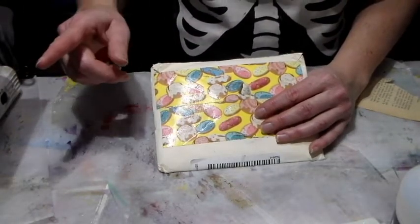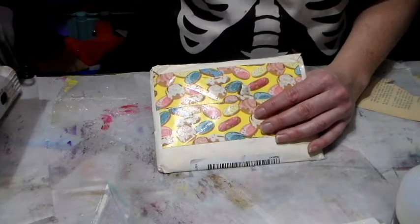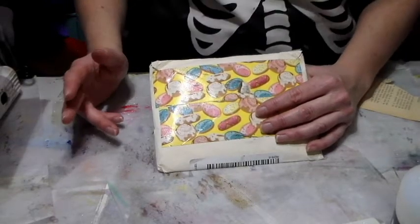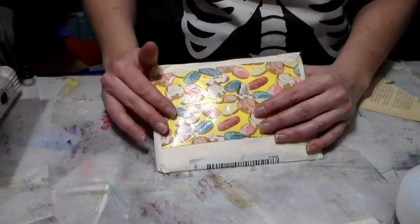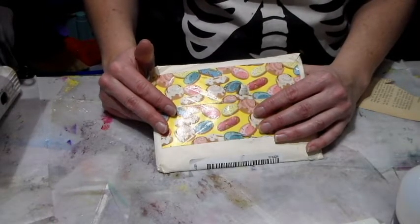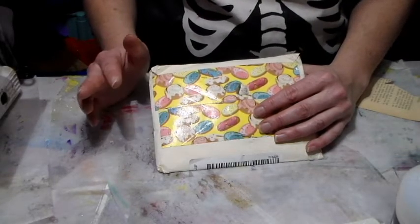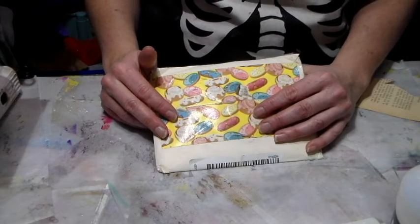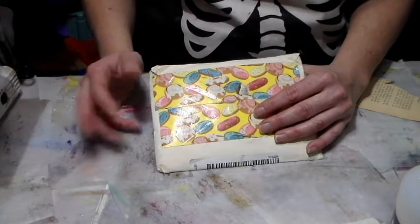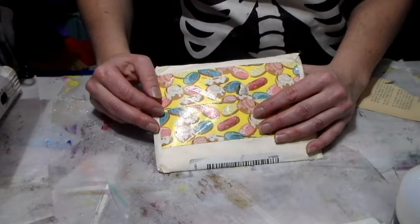At the end of the video, I'm going to share with you some of the pictures of the wonderful stuff that she's done. She sent me some pictures. She's been doing a lot of Christmas cards, recycling Christmas cards, and sending them to Ronald McDonald's house. She's given over 100 cards. And I thought that was just so nice of her, and I wanted to share it with you guys because I think it's just such a nice gesture to share with others. So I wanted you guys to know about this and to see what she made.